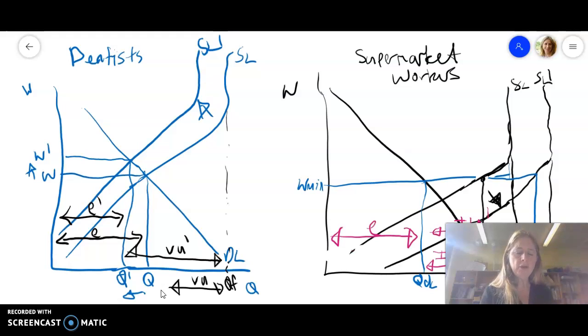All right, so an important thing to consider, I'm showing you here the market for dentists and supermarket workers. I'm looking at two markets here. I would like to do the whole drawing and talk thing, but I'm just not very good at that, so I've drawn and then I'll talk through it. I chose these to show the difference between an increase or decrease in the supply of labour, but also because some markets don't have a minimum wage, others do, and that can affect the outcomes when you have a change in supply or demand for labour.